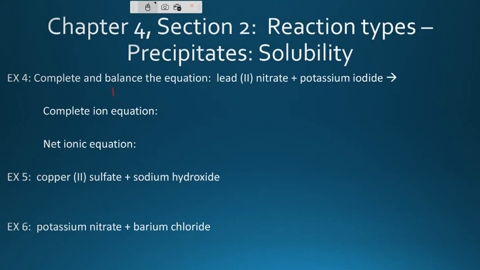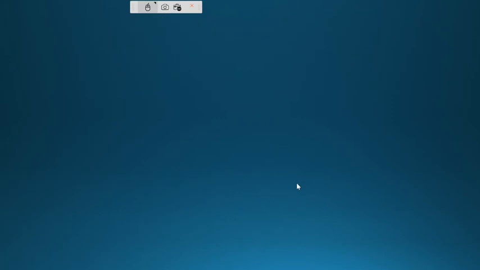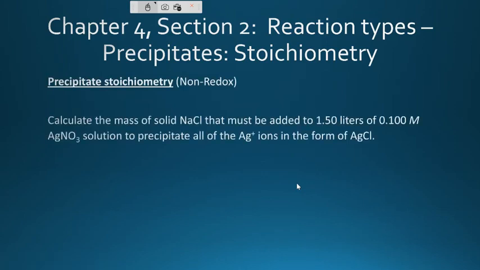Now let's take a look at how this all works in terms of stoichiometry. Okay, we can do some things with the stoichiometry that we did in Unit 3 and see how this would apply. And guys, this is simple. This is just stoich. It's nothing extra off of any of this. So don't worry when we say precipitate stoichiometry and everything. It's just reminding how this works. So let's take a look.